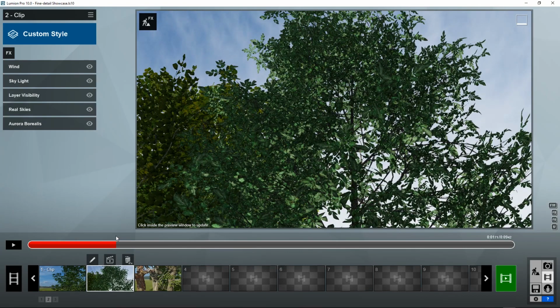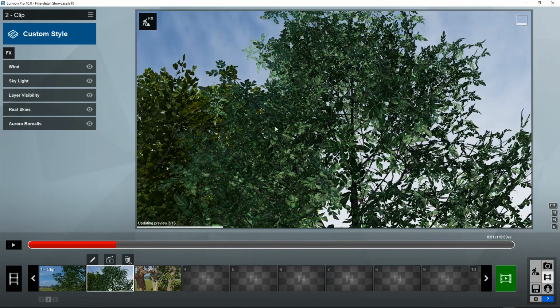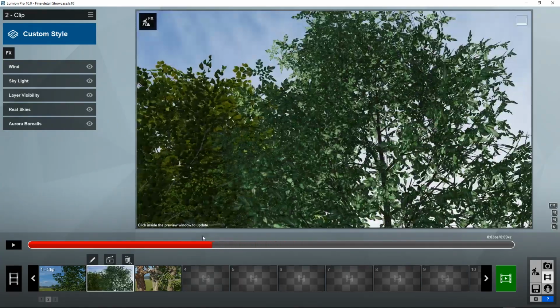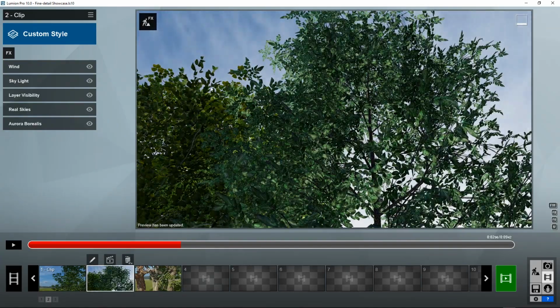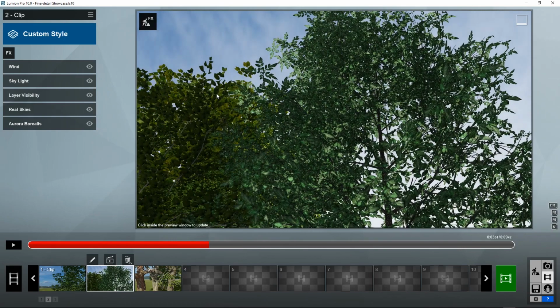It's a little detail that probably only I noticed at first, because this is something I suggested years ago. Once they introduced that, I took a look at some other render engines and how they were making their trees look, and I saw that in the leaves, and I said that looks incredible. Lumion didn't have that. So if you take a look here, even with the high quality preview, we have the sun kind of right behind here, but there's no subsurface scattering going on in here.